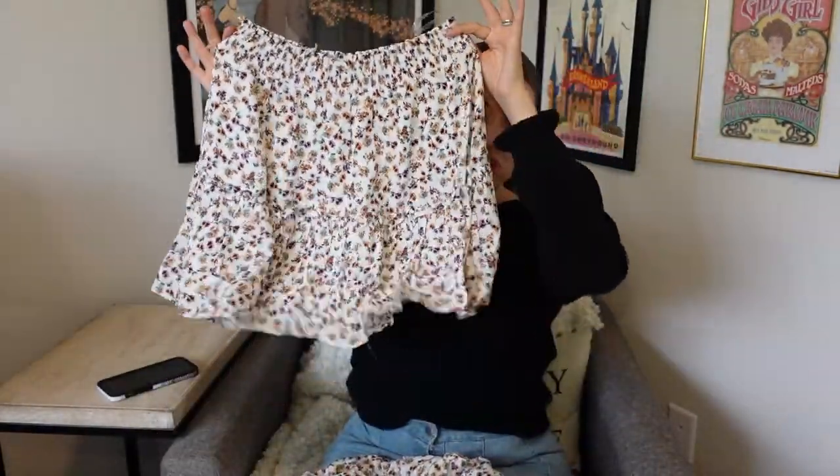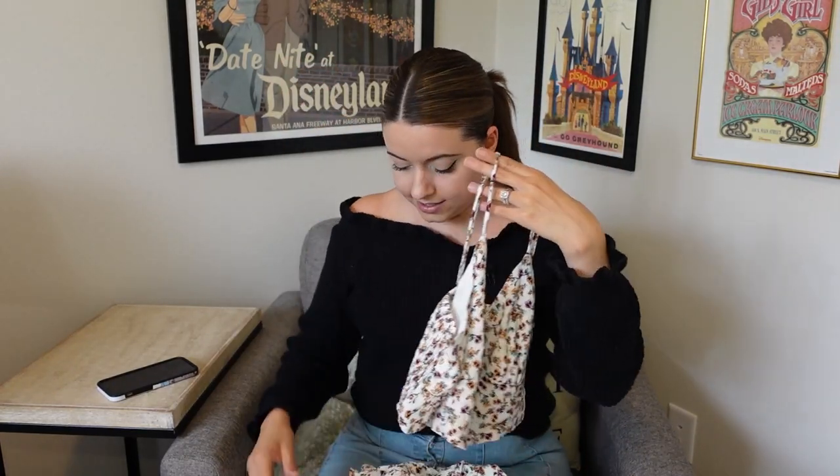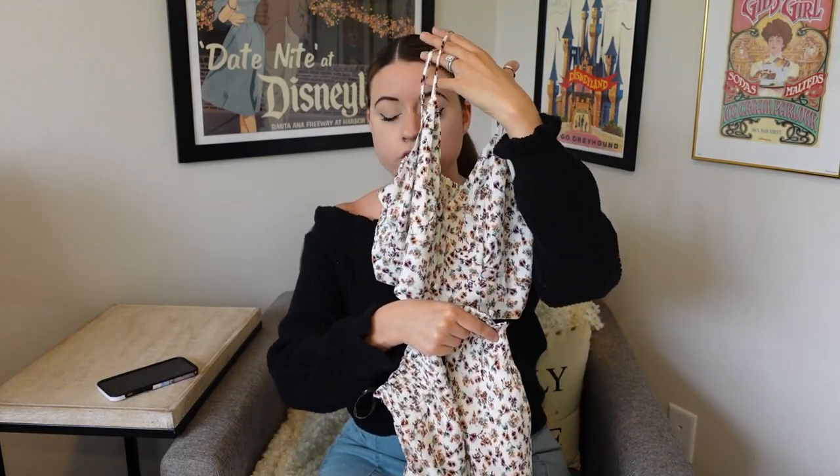Last but certainly not least is a good two-piece set. I got this one and I think it's adorable — it has a floral print and comes with a cute crop top and skirt. I've worn it and it's so comfortable and cute. You can also get a set that's a crop top and shorts if you prefer. Any cute summery set works — I love them because they're a thoughtless fashion go-to. In the morning you just know it goes together because it's a set, pick cute shoes, and you're good to go.